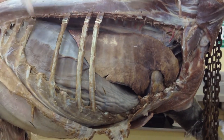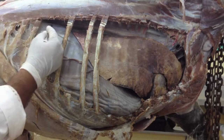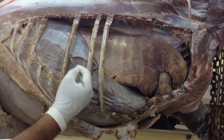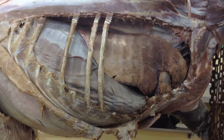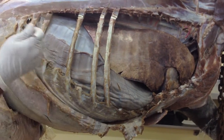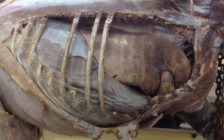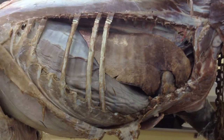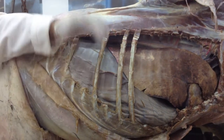But lungs would not be as small as we see here. Those would be larger, at least twice of this size, we say. Okay? And those would be extending up to this line. And that actually would be the basal border of the lung. The space between the basal border and the line of reflection is your costal diaphragmatic recess. Okay? In the costal diaphragmatic recess, you never find lung tissue, so auscultating on that area would not be of any use.